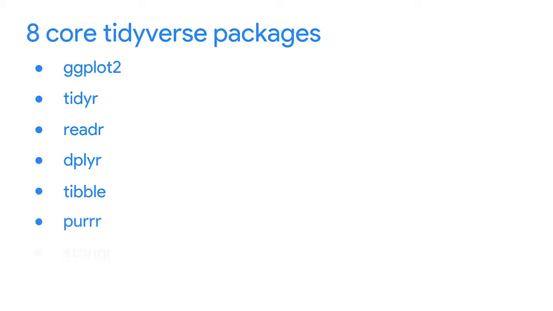For this tour, we'll focus on the core packages of tidyverse we discussed earlier: ggplot2, tidyr, readr, dplyr, tibble, purrr, stringr, and forcats. We also learned how to install and load them in RStudio. Once they're loaded, you won't need to do anything else with their actual packages.